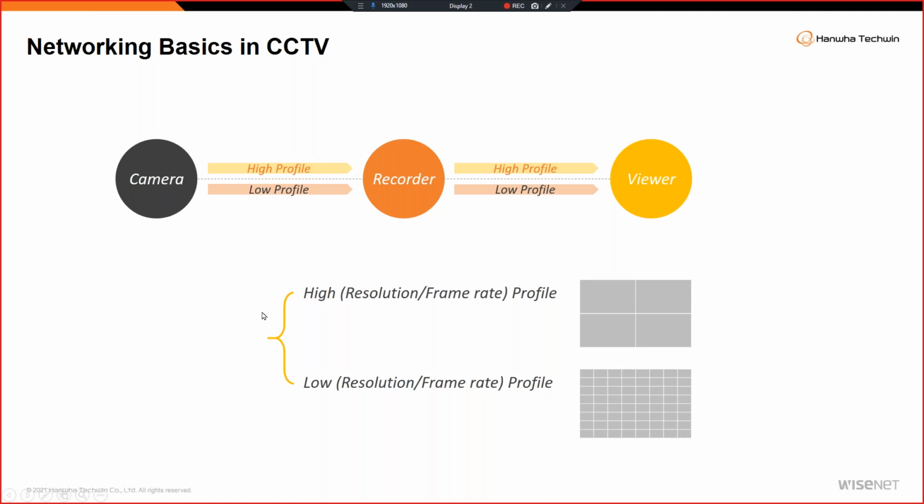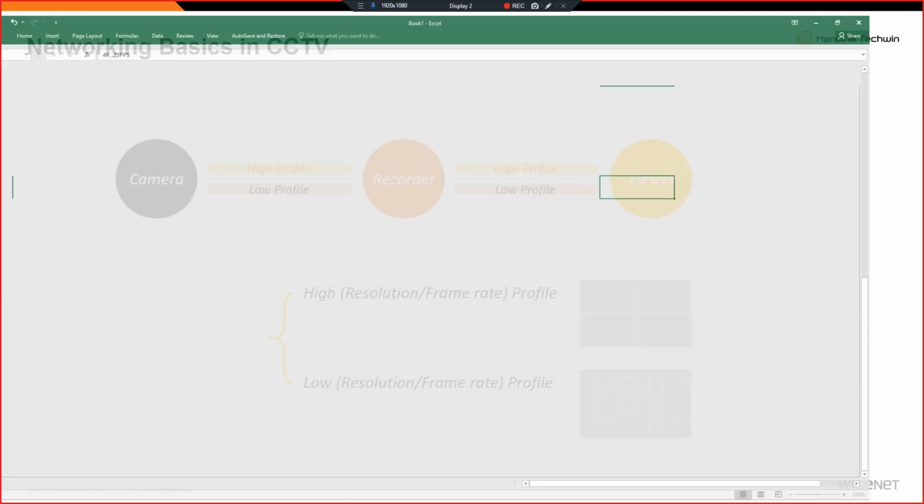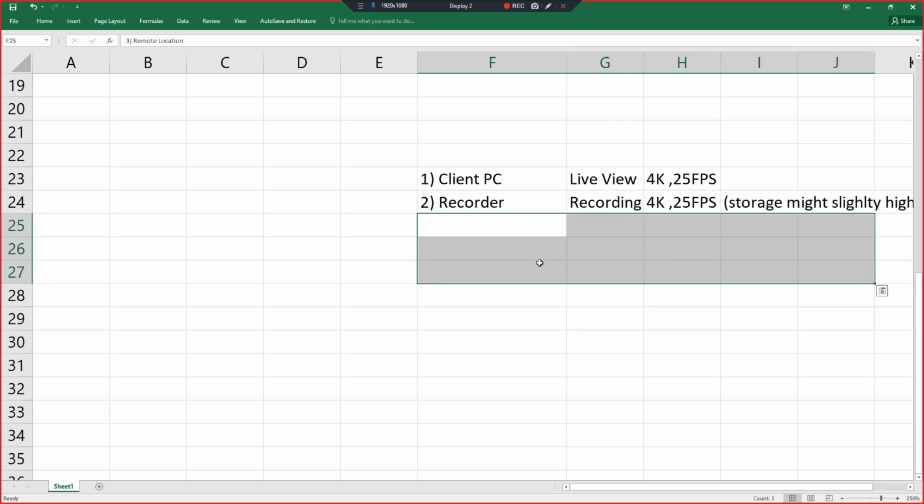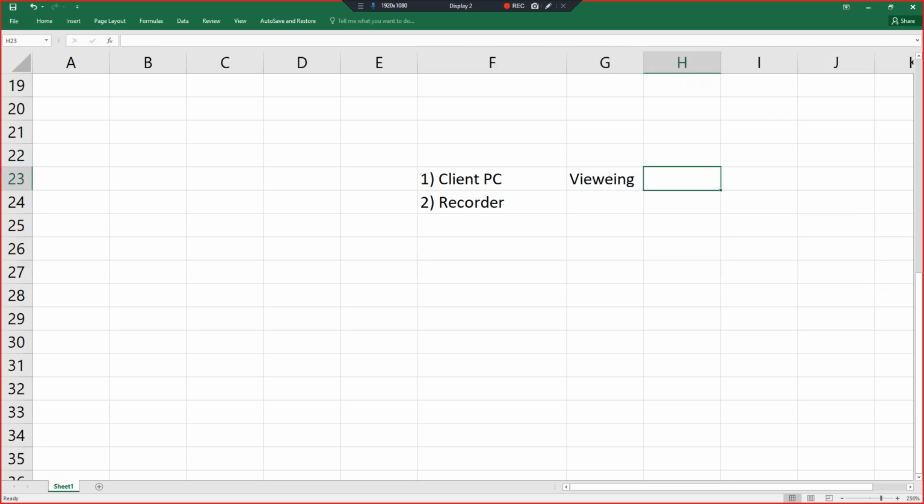Okay, so what is your takeaway here? When you have a camera for your project, you need three functions from the camera. One, viewing. Under viewing, there are two types: high resolution viewing and low resolution.